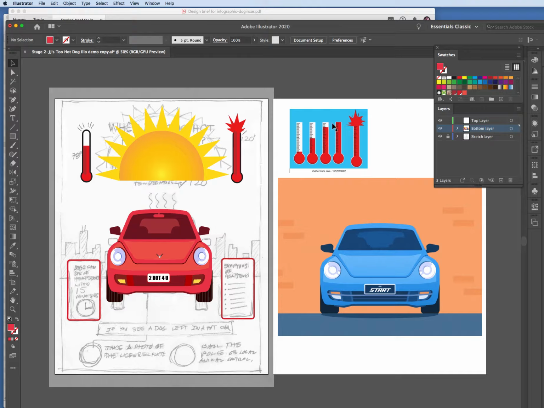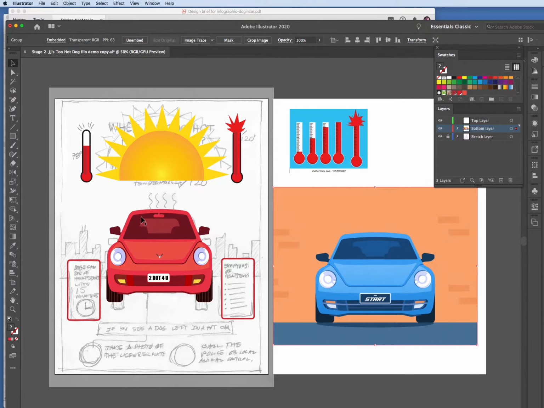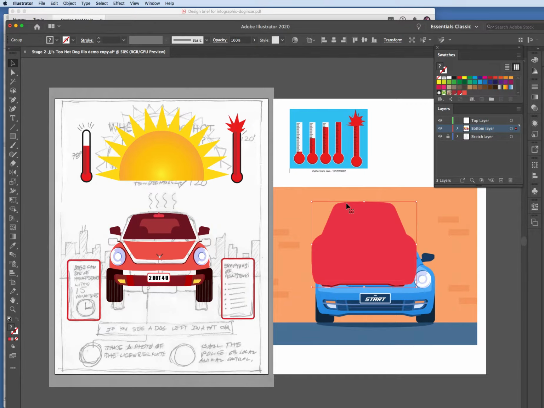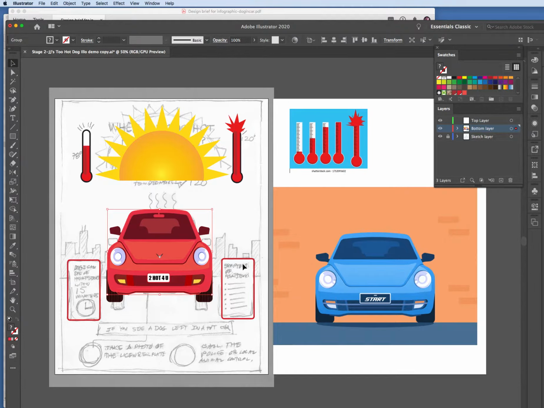This is also why I encourage you to do 2 different artboards. I like to use the one on the right because I'm right-handed, so I work on the one on the left. I put stuff on the right, and then I kind of look at it. I can trace over it. I could bring this over here, and I could put it underneath, which actually I did. This was the car that we saw last time that I made out of just shapes. I have just changed it, but it basically is there. What you see here is the shading that I put in. Okay, let's put that back.